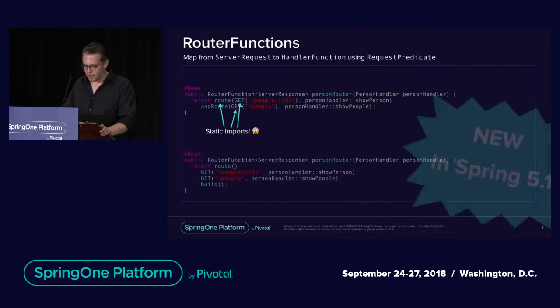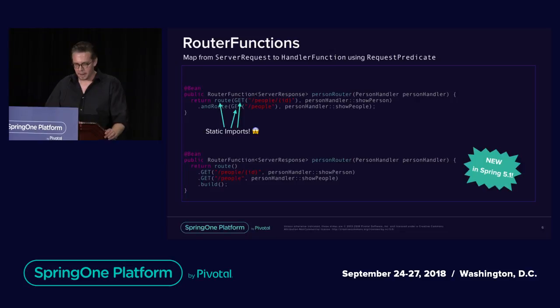So what we did in Spring 5 is that we made a new API called the Builder, and now we have a parameterless version of route. It's still a static import, but that's the only static import you need to do. And you don't even have to do that statically. You can just say RouterFunctions.route. And then you get a builder style, right? So you do control-space and you get the whole list of methods, GET in this case, and POST and all the other ones, and you just do it the same. So this basically comes down to the same. These two variants do exactly the same, except that one uses the new API in Spring 5.1. And in fact, I'm going to use that throughout the entire demo, just to show you how that works.